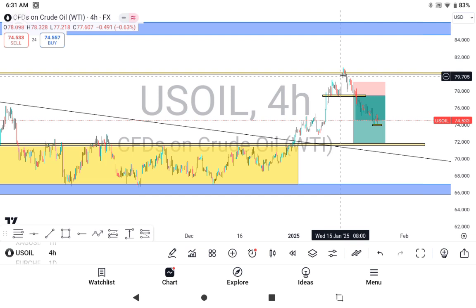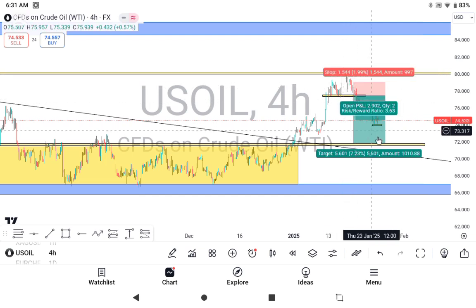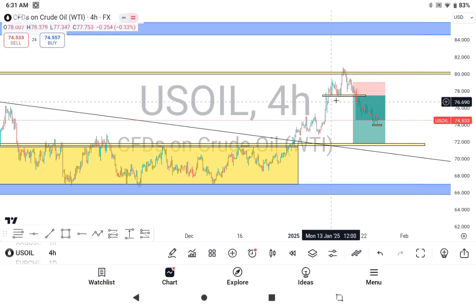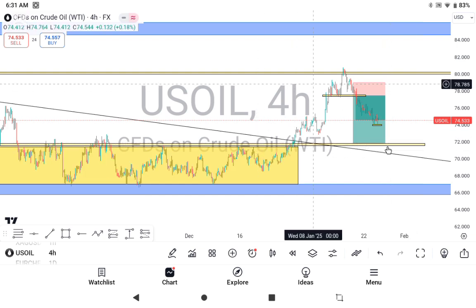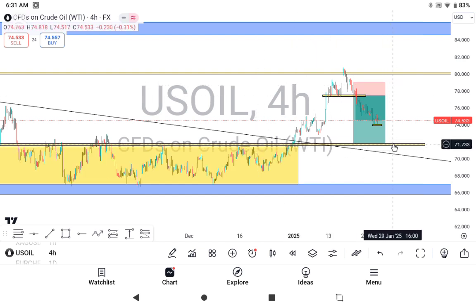It came to hit a strong level of resistance, and that level of resistance rejected the price to the downside. So this is what is currently pushing price to this minor level of support right here. Previous resistance is coming to turn support. Then US oil price will continue going higher. So that's on US oil.